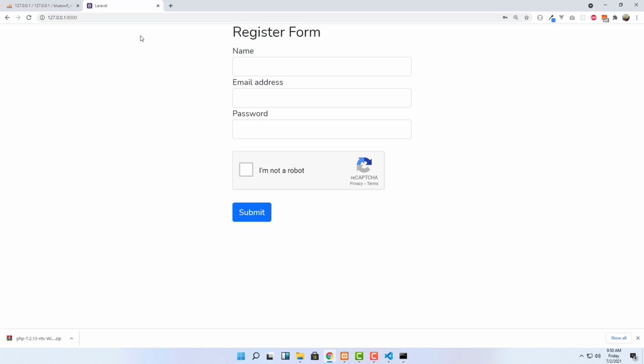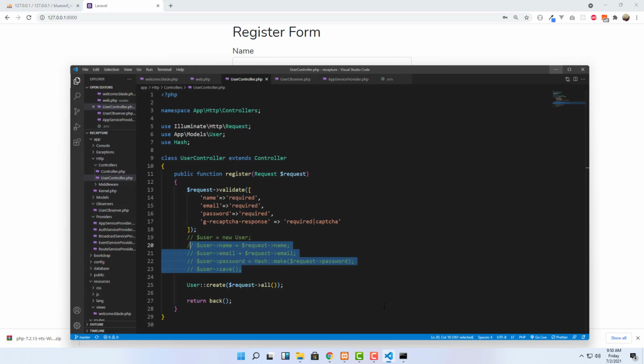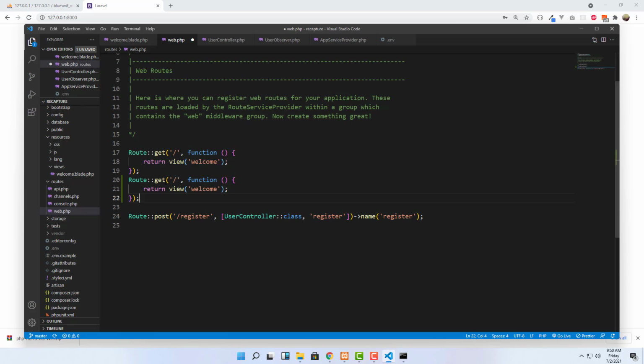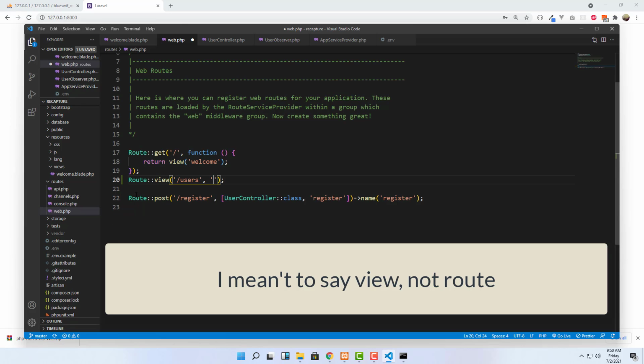Now in this section, we are going to look at the search, and we are going to search for those users that you are creating using this form here. So let's just go to the code. And the first thing you want to do, you need to have another page called users, and that is where we will be implementing that functionality. So we'll go to our code, open web.php and create another route. We'll just create this route here, and this route is going to be a view route. So if somebody visits /users, we are just going to return a view, and that view should just be users.